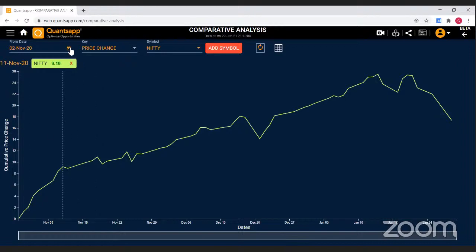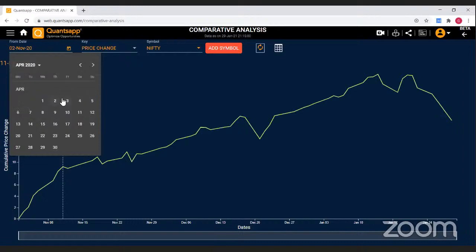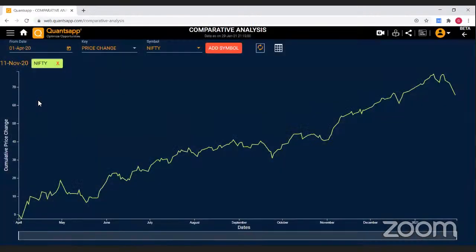So let's say I want to see from, I think let's take March, when we saw a drastic downfall in most of the stocks, and by the start or middle of April, we saw a slight increase in the stock movement in the upward direction. So let's take April 2020. I want to compare the index along with different stocks from April 1st, 2020.